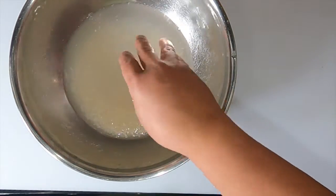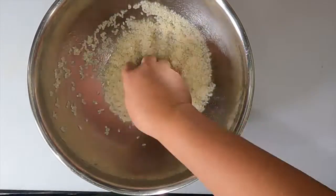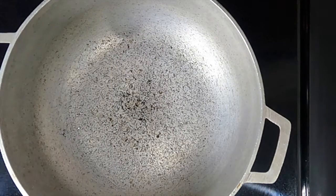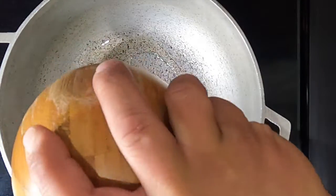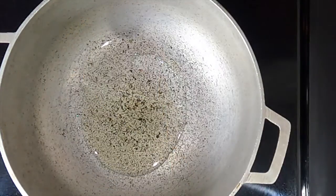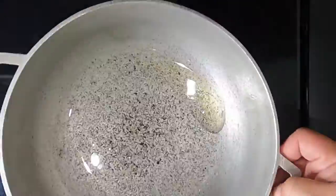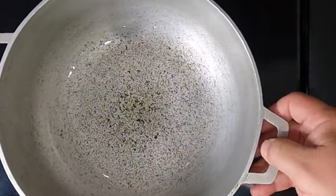Using a strainer, discard the water and start warming your caldero. I like to start in high heat first. Then we're gonna add the oil and spread it by moving it all over while warming the pot. This will help to avoid the rice sticking to your pot. Then we're gonna add the salt.